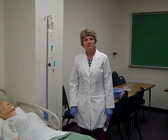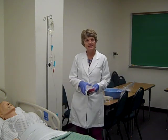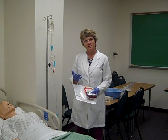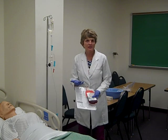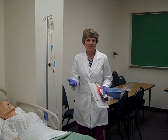Hi, this is part 2 of blood administration, and I just got back from the blood bank with my unit of packed RBCs. I just want to remind you also, don't forget that you must do patient teaching regarding a unit of blood. Explain to the patient signs and symptoms that they need to be aware of in case they experience them, and then they need to call their nurse ASAP.